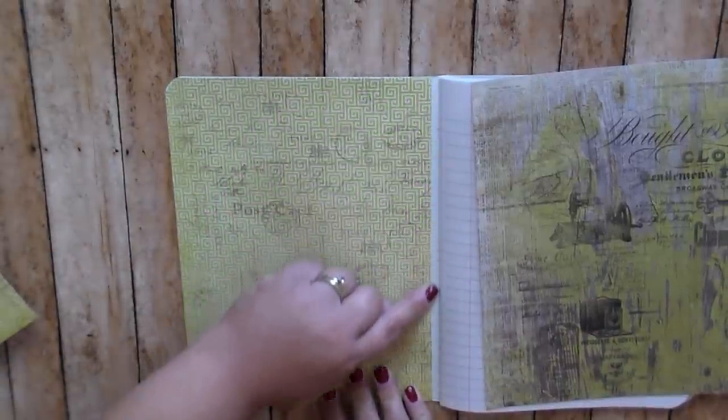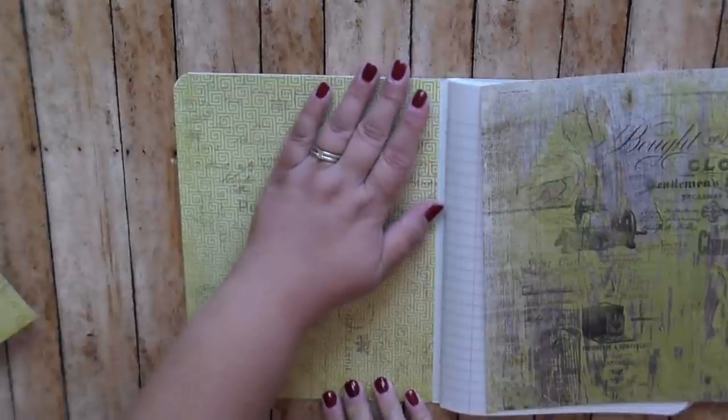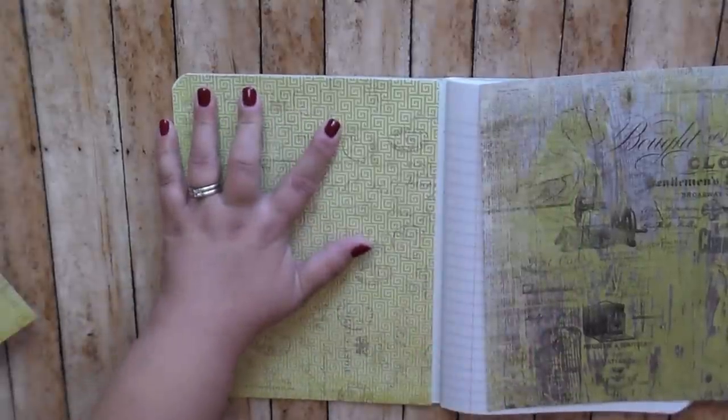And the reason I don't take it all the way to this edge is because I don't like to obstruct the middle here too much because it becomes bulky. So I'm just leaving a little tiny bit of an edge there. And the measurement I gave you will give that edge perfectly.